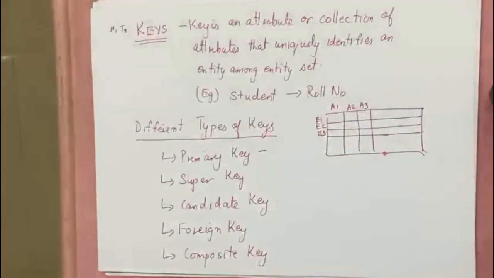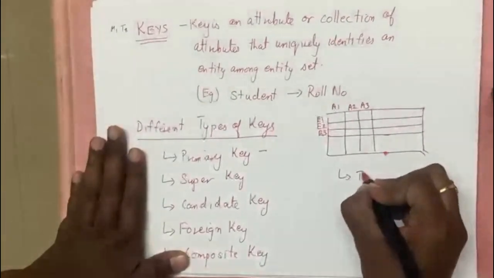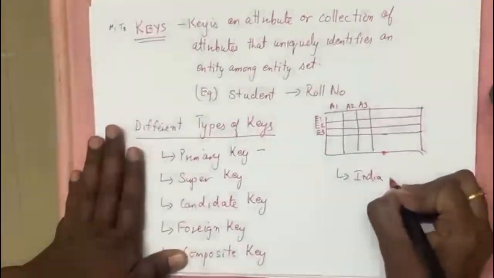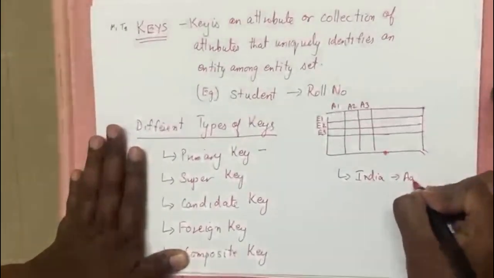You can ask me, Aadhaar can be a unique ID. Yes, Aadhaar can be a unique ID, but it cannot be used for all types of students, because we will have NRI students, students from other countries who don't have an Aadhaar card. So we need to create a key that is unique for us to identify each and every student in a particular class. So I can have students who are from India who I can uniquely identify through Aadhaar.